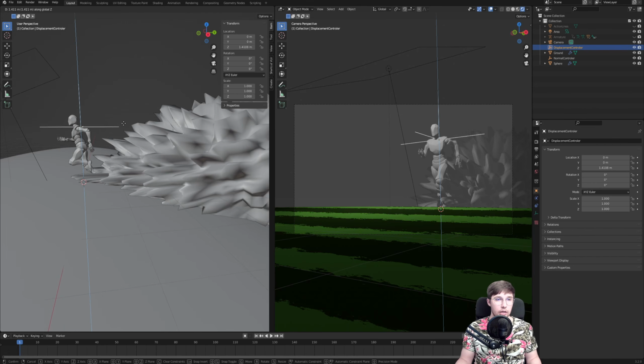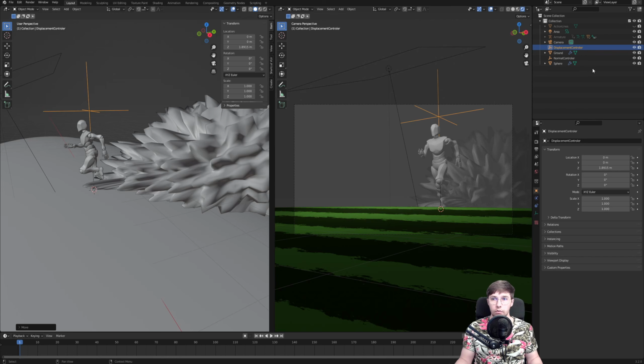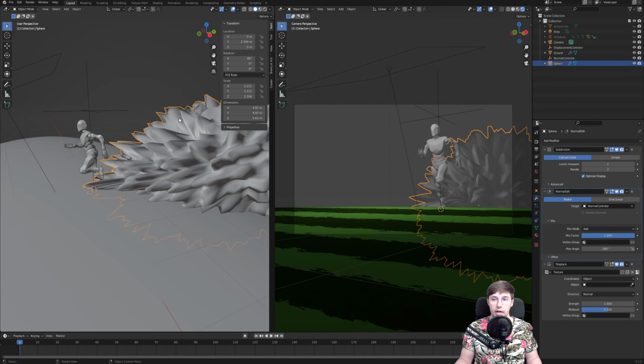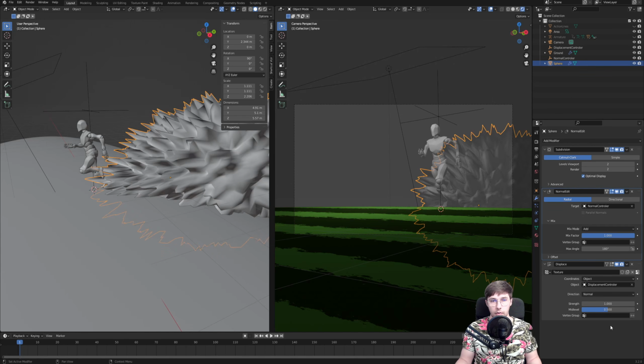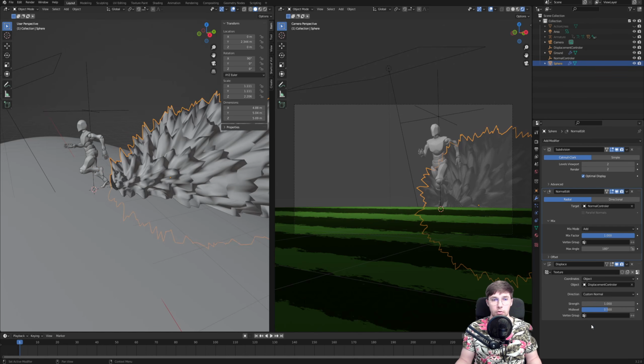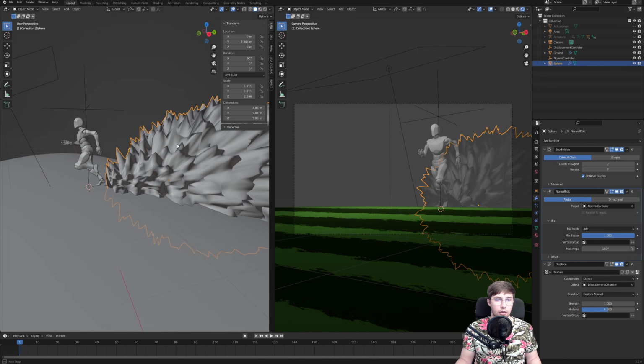We can move it a little bit higher so that we don't confuse it with the normal controller. And now with the dust kickup selected, under the displace, let's choose the object displacement controller, the one that we just created. And also the direction, change from normal to custom normal, so that whatever we are changing in the normal edit actually is being applied in our mesh.